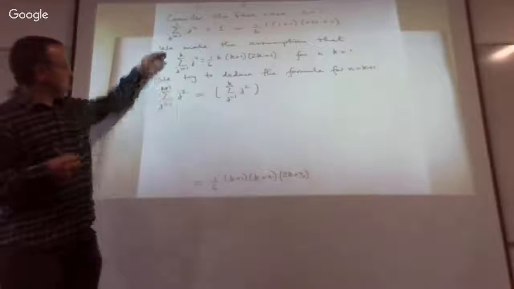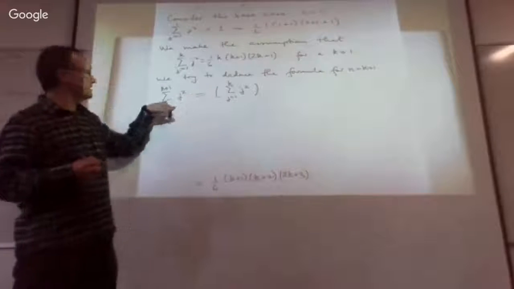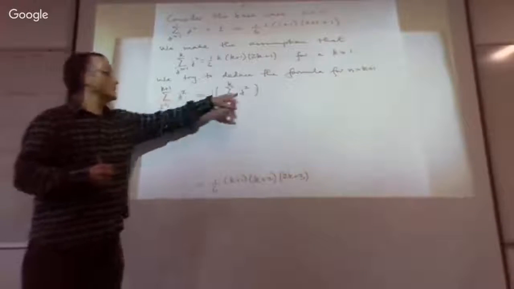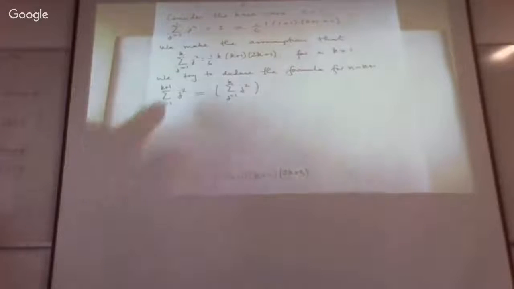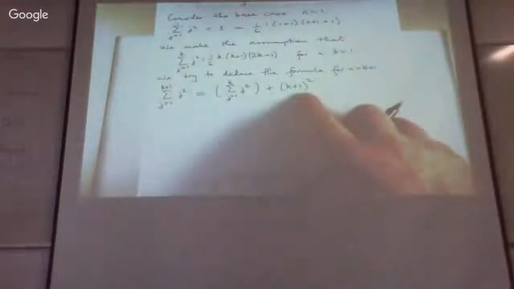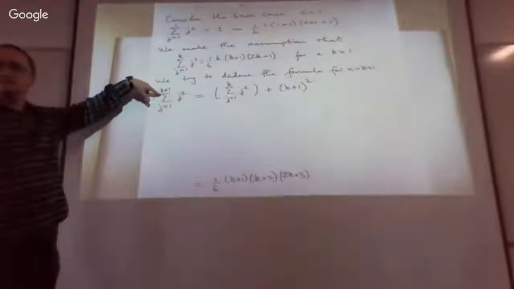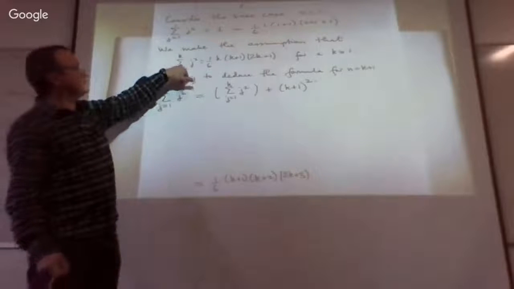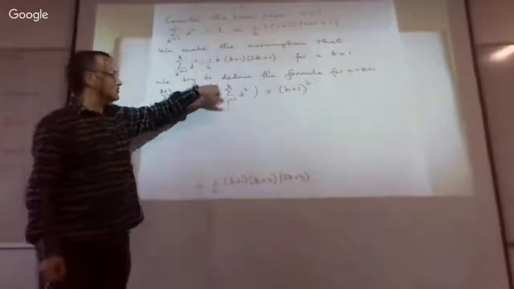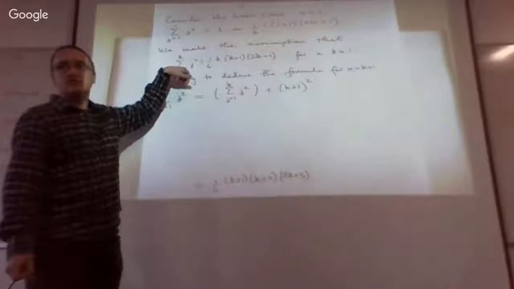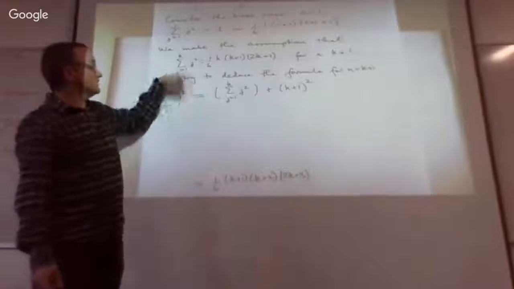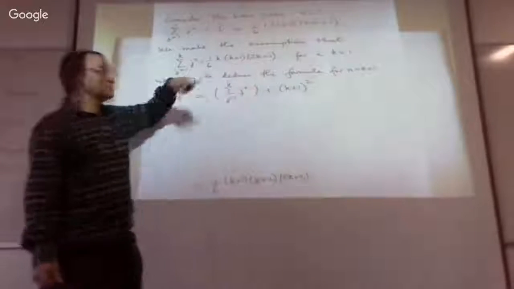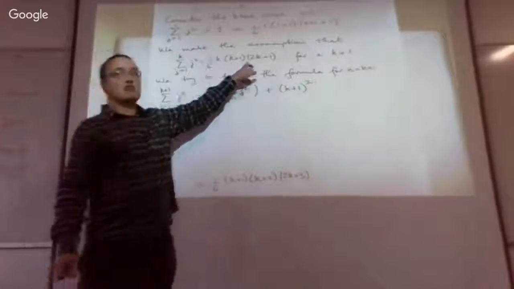So this sum, so what we were explaining there is this left-hand side here, it's equal to this, almost. And then it's just the little correction we have to add on, which is the square of k plus 1. Okay, this here is the last term that's added on here, that forms part of that. Now that seems very good, because we've been able to introduce the left-hand side of the assumption. And then, so it's clear what I'm going to do next. What I'm going to do next, because I've gone to the trouble of making this assumption, I'm going to replace this sum here with the right-hand side.